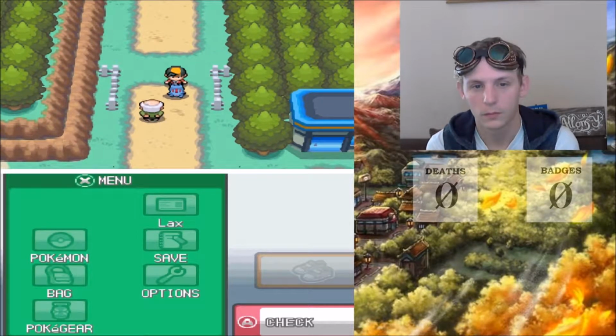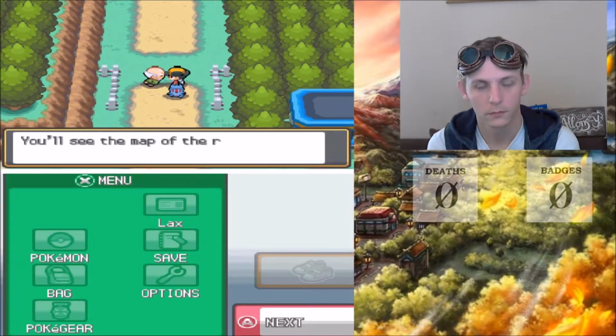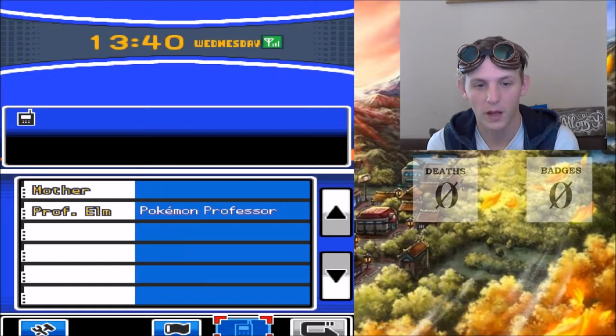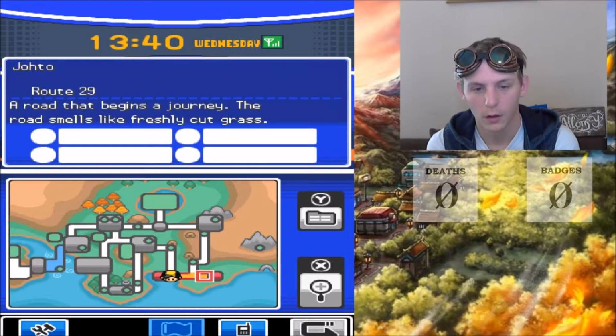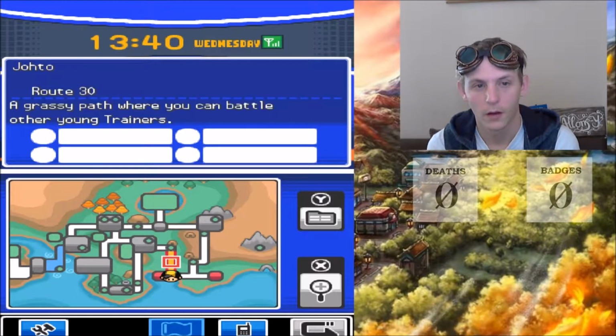Finally got ourselves a map. Go check out this town map that we got. There it is, Johto. Home, Cherry Grove, Dark Cave. Dark Cave to Dark Cave. Alright, so we are actually going to be going on to Route 30 to get up to Mr. Pokemon's house.